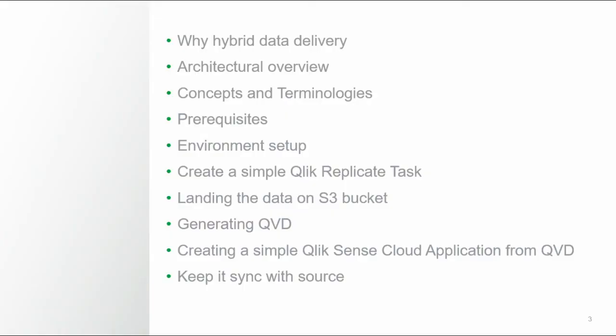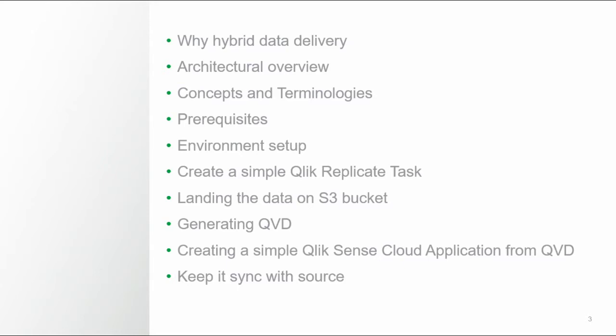And this is how we are going to split the session. First of all, we are going to discuss the reasons behind hybrid data delivery. We are going to show the high-level architecture before touching any setting, and set the base terms and concepts around data delivery in the cloud. We are going to check all the prerequisites before starting. Then we start setting up the system.